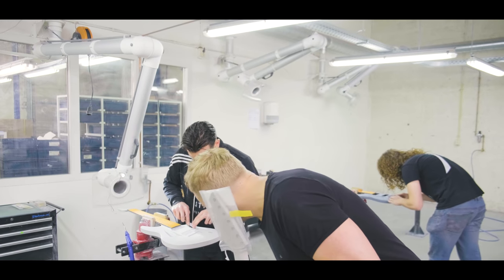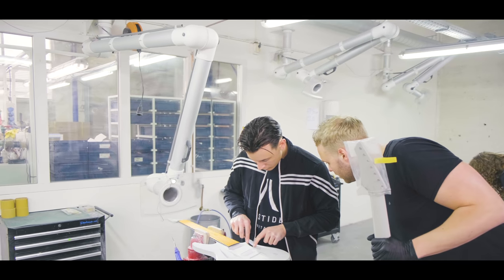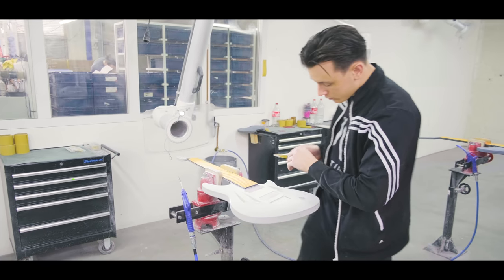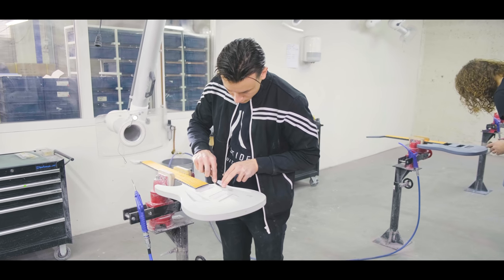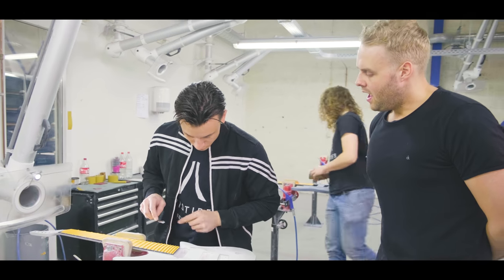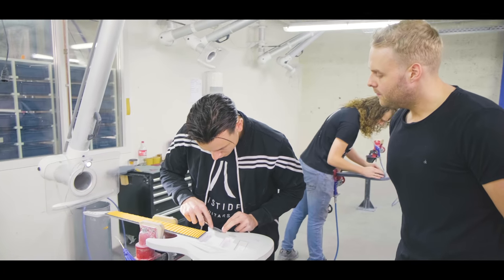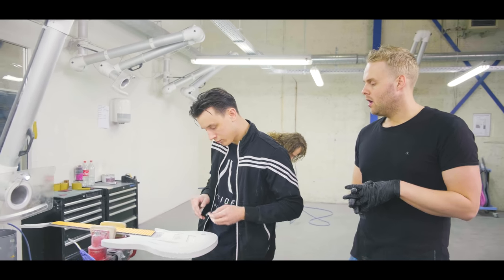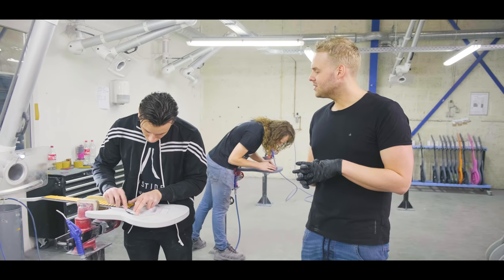Over here, you can see Terrence. How far along is this one? Almost there, right? Almost there. On the edges. See, a lot of work is in this area. As soon as it's fully sanded, we get the primer paint on, which is the next step we'll show you. Is there anything else you want to add, Terrence?